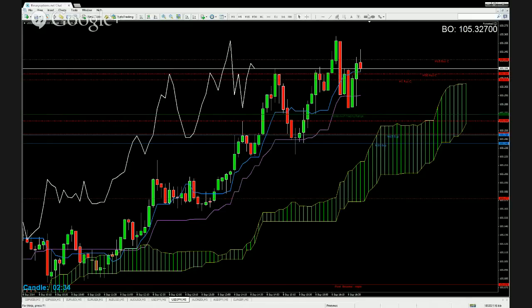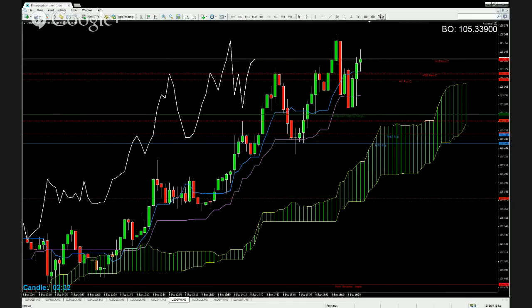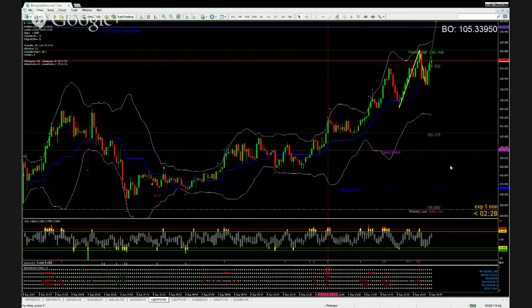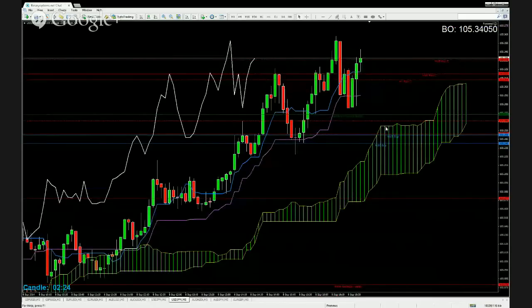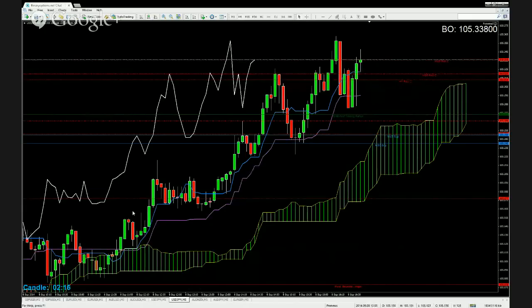But this right here is a trade that I would have looked for because I have two reasons here. If I jump to my other chart on that one, I could line up two reasons here. I had a support and a resistance level coming together. And if we look back on the history of it, there are no breaches of Kijun-sen or Mr. Krabs. So it looks like it would have been a nice pullback off the upward moving trend.